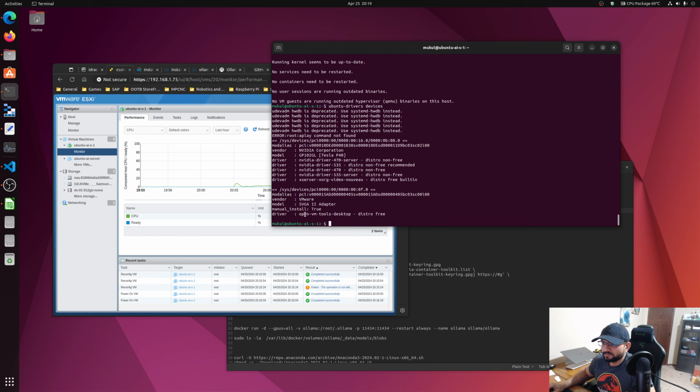So open VM tools. Let's install this also.